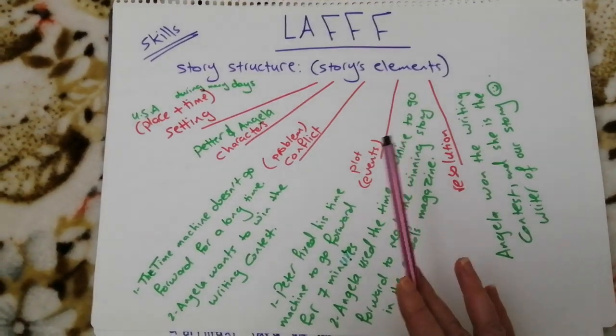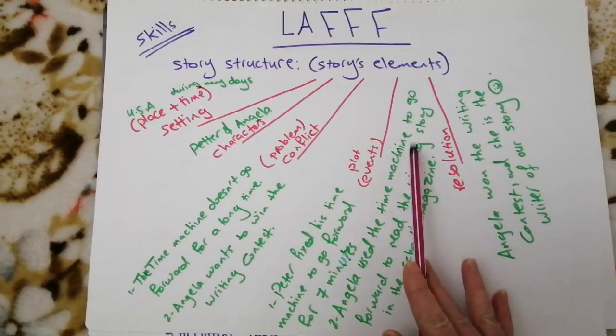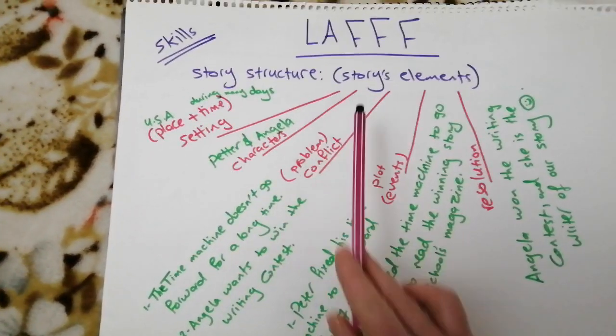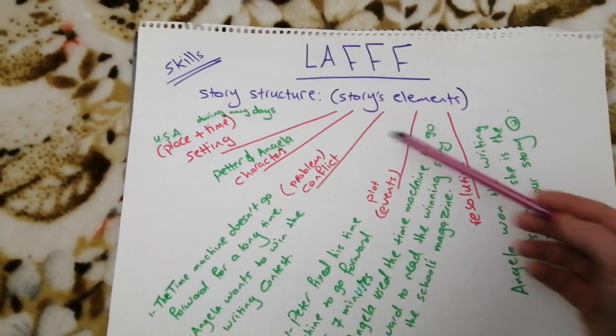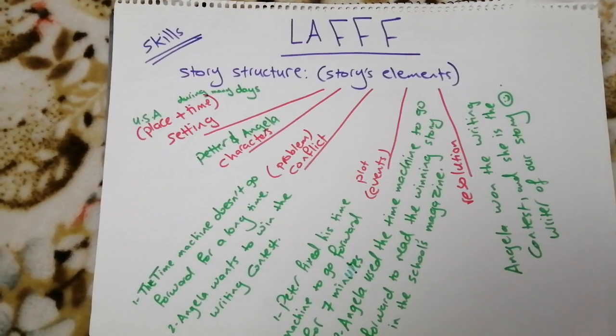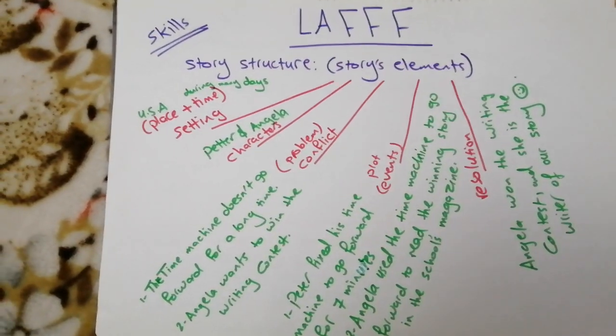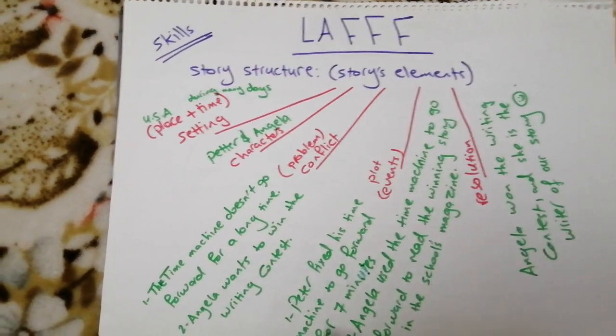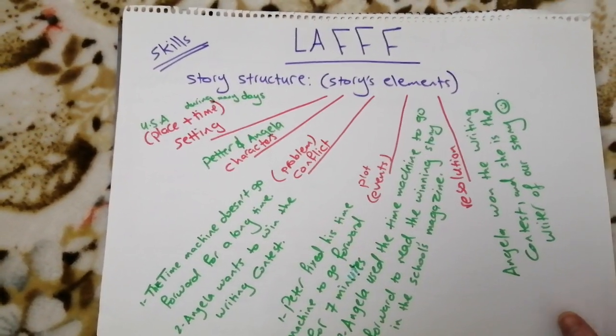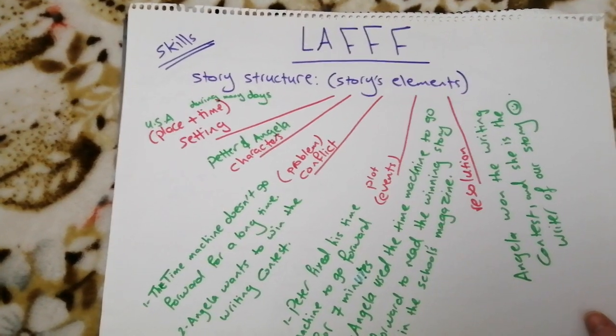story elements and the important details in our story that help us to know the story structure, which means how these parts help us to know the shape, or how they made up the shape of the story. So this is one of the important skills we need to learn in our story.